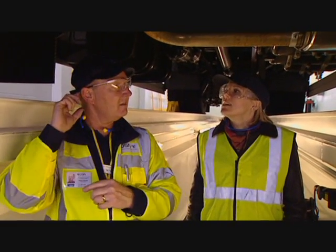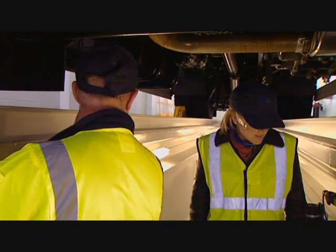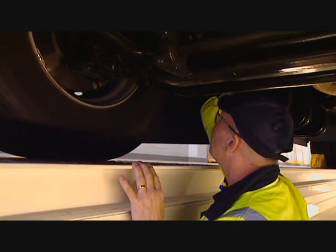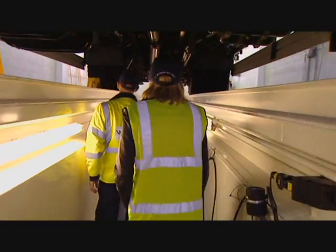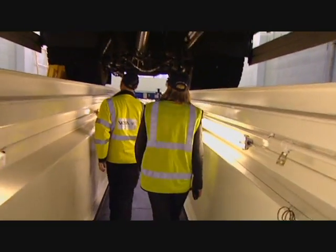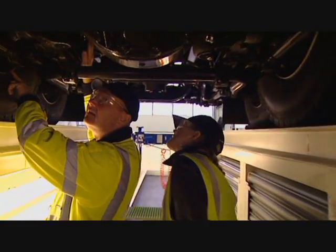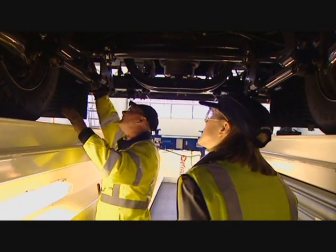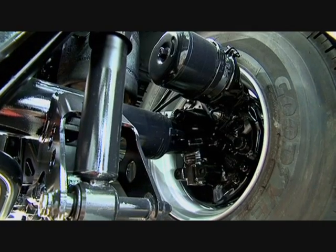Gracious me, that. Well, can you hear any hissing? I can hear a lot of woodpeckers going on, but that's the valves fluctuating as they control the pressure. No air leaks here at this wheel. We're going to work around this way. So this brake actuator here, all quiet, no signs of any air leaks. And this one here. And exactly the same check on the other side of the vehicle.